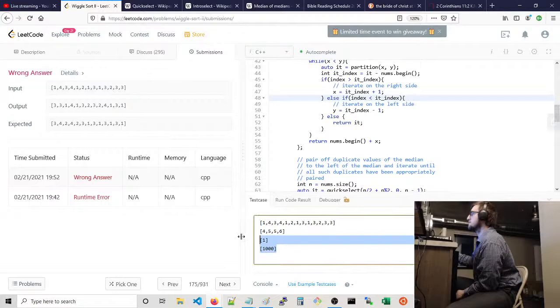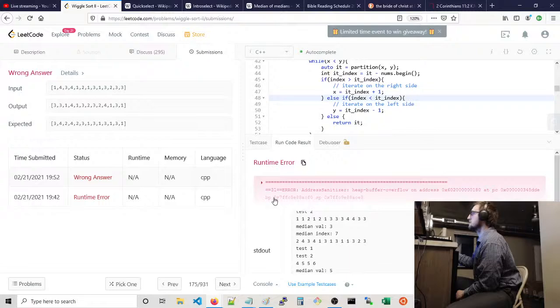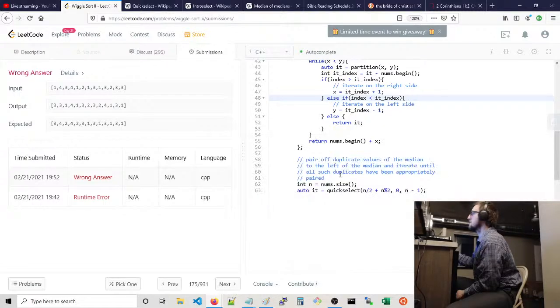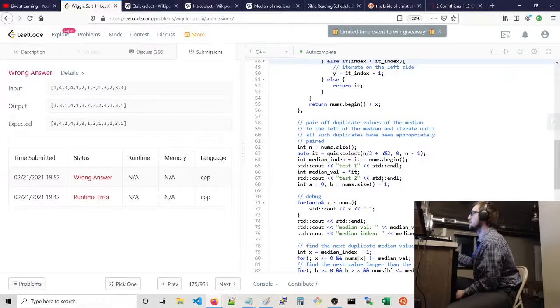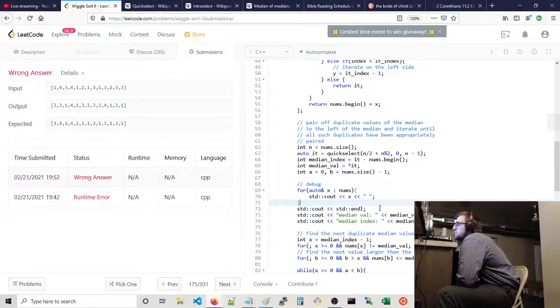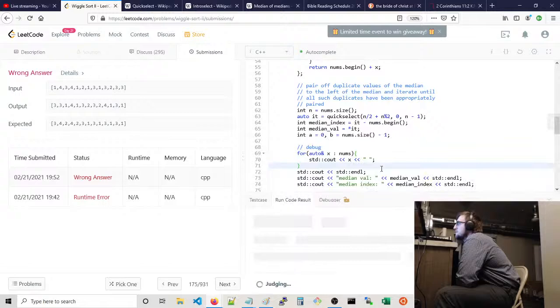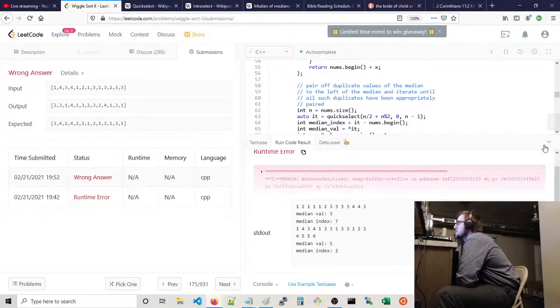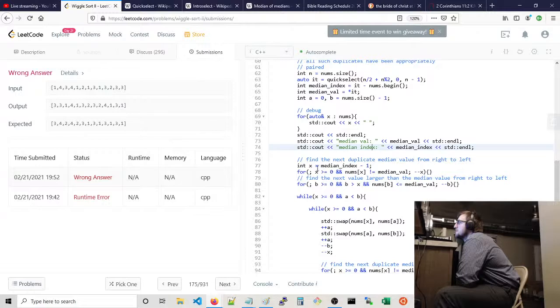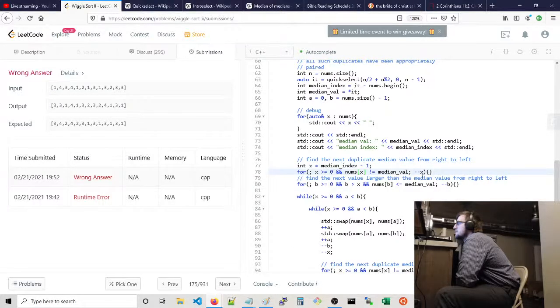Oh, okay, never mind. What's the problem? Median value 5, median index 2, and then boom, we have a problem. Median index is 2. Go to 1.